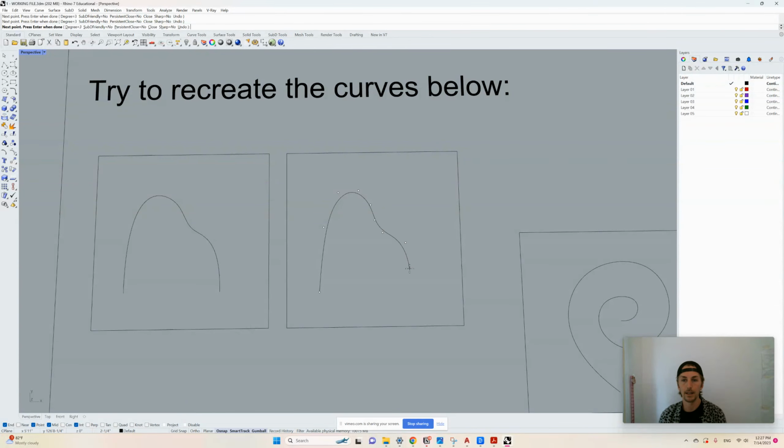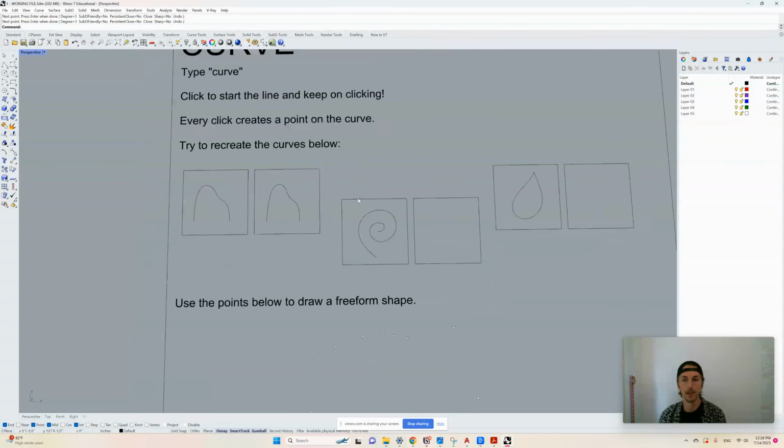And then to get this last point level with the first point, you can hover over the first one and then drag out. You'll see that gray line appear. That's the extension line. And then you click and enter to end. Yep, so that's that one.